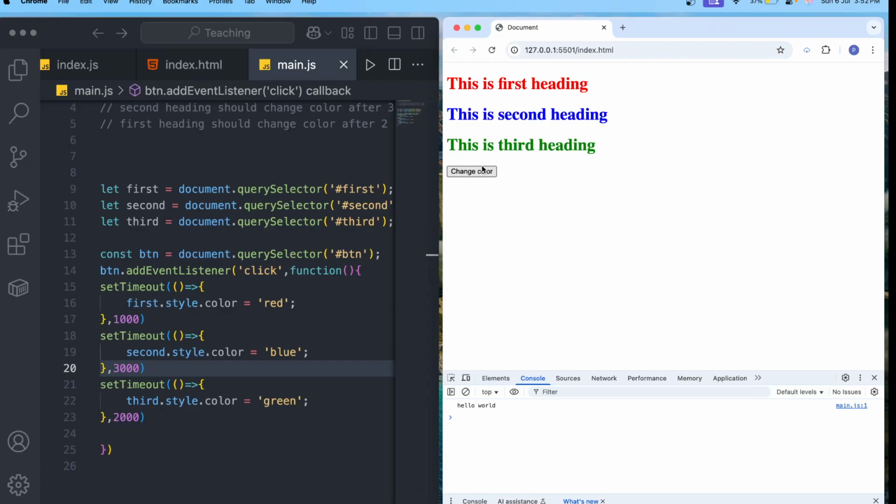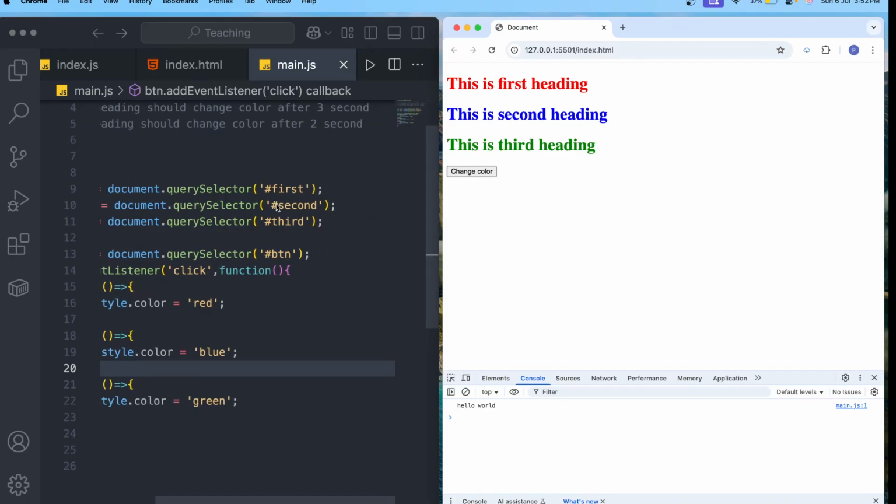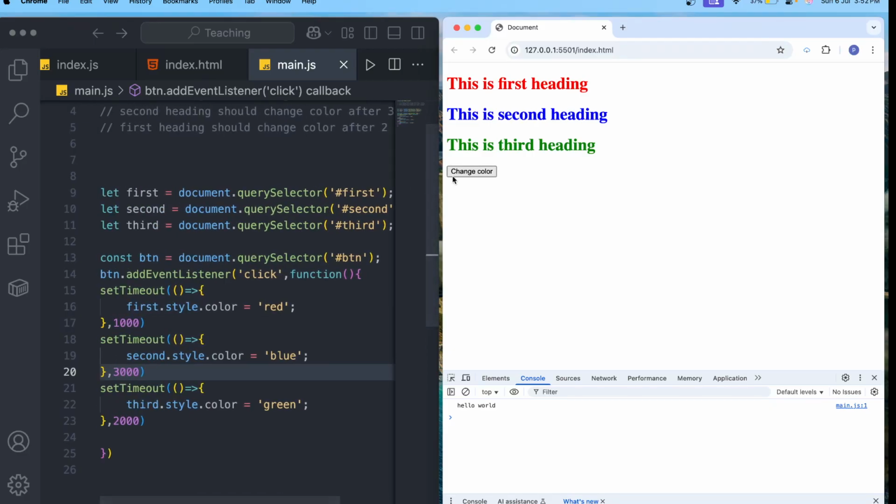But now if I add some constraint here, that is, first is my reference, and after the click of the button, first should have changed color after 1 second, and second should have changed color 3 seconds after first has changed the color, and third should change its color 2 seconds after second element has changed the color. Then how can we achieve that? Can we all guess how can we do that?